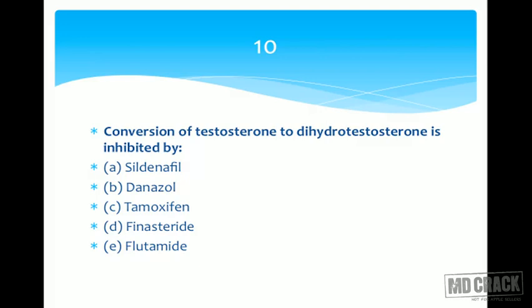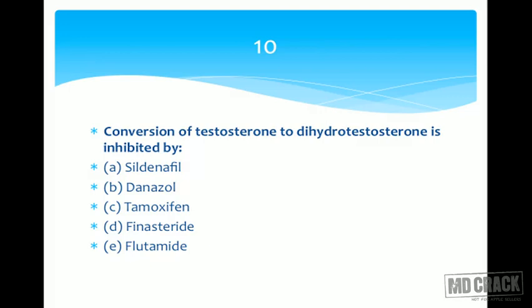Next one is tamoxifen. As soon as you hear tamoxifen, what comes to your mind? Breast. It's a drug of choice for carcinoma breast, if the carcinoma breast is estrogen receptor positive. So it's going to block the estrogen receptor in the breast. This tamoxifen will be useful when the carcinoma breast is estrogen receptor positive. And I am reminding you, this is called a selective estrogen receptor modulator because it stimulates some estrogen receptors and blocks the estrogen receptors at some other site. So tamoxifen, SERM, selective estrogen receptor modulator, useful for carcinoma breast.